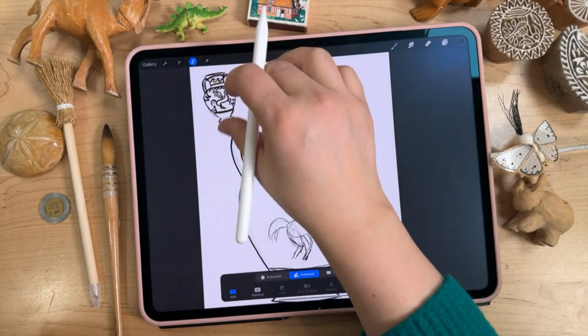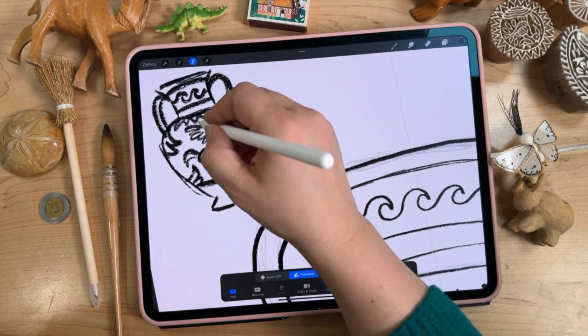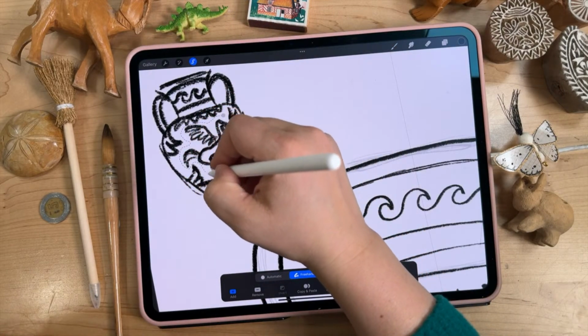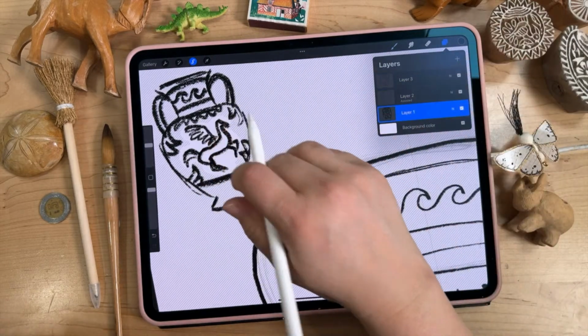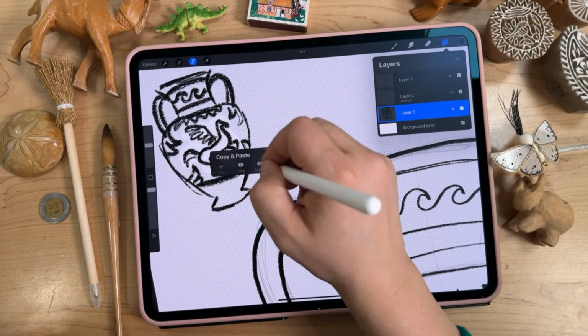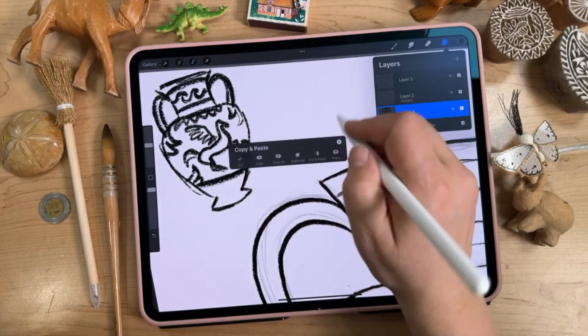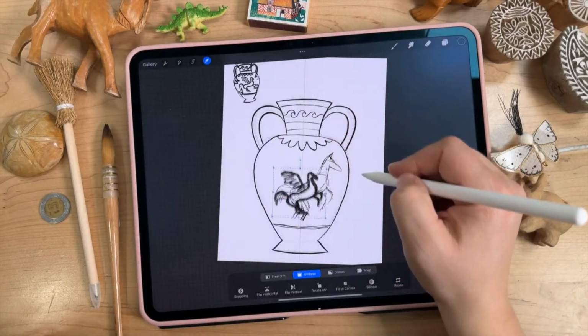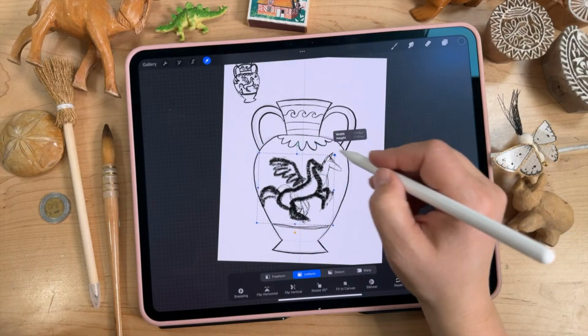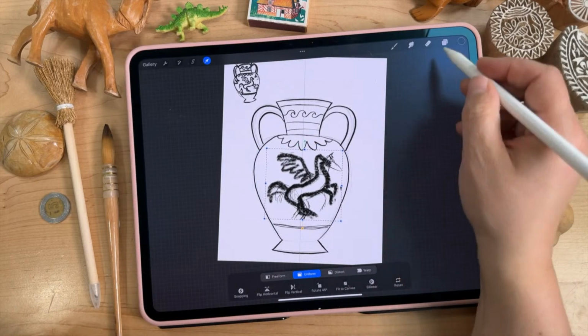Here, this is what I'm gonna do. I'm just gonna get this little bit of my thing, and then I'm going to copy and paste it. And I think this will help me get the structure and the positioning of the body.